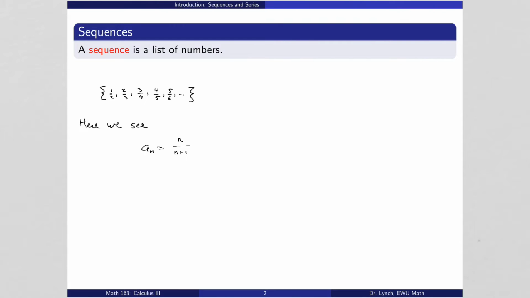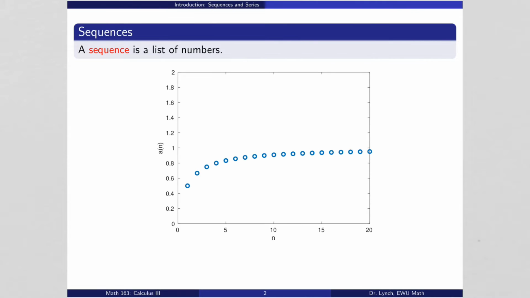Now, a second thing we'll be interested in trying to understand is what happens to our sequence as n gets large. A good way to investigate that initially is to think about a graph of the sequence. So here I've plotted that same sequence, n over n plus 1, for the first 20 integers, 1 through 20. So you can see 1/2, 2/3, 3/4, 4/5, and so on and so forth. And it appears graphically, at least, that this sequence approaches 1.